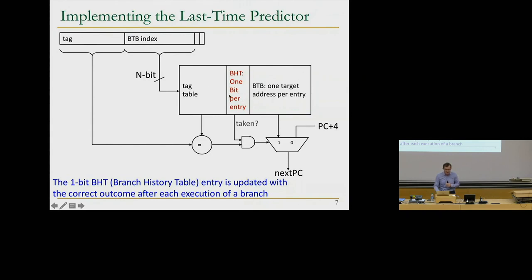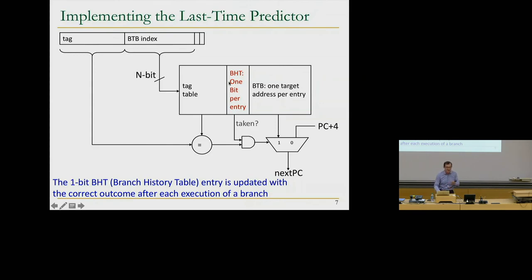So we're adding only a single bit over here saying what was the direction this branch took last time it was executed. And whenever you execute the branch, you update this bit. And the prediction now is, I already said this over here, if you actually have a hit in the branch target buffer, you get this bit saying what was the direction last time the branch was executed. If it's taken, then you predict the target address to be the next program counter to fetch from. Otherwise, you predict PC plus 4 or PC plus instruction size. Basically, that's how we change the logic element.